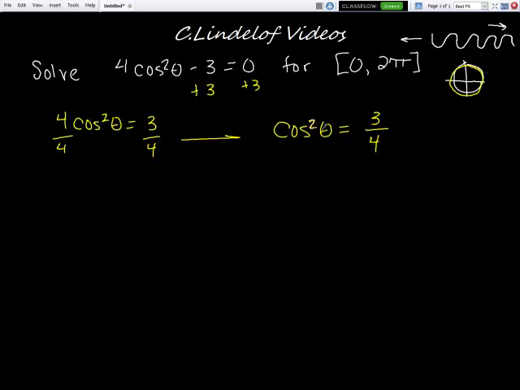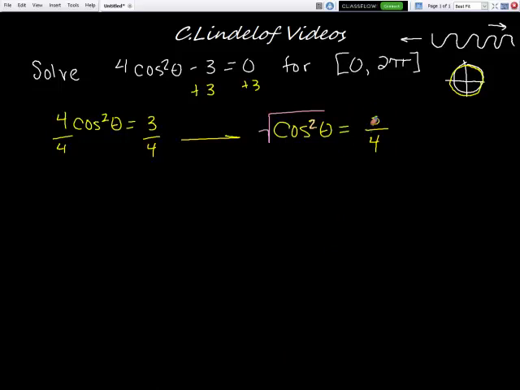So now what we have in front of us is this little problem here, don't we? We have this cosine squared. So we want to get rid of the squared, just like in algebra. How do you get rid of a square? You take its square root. And remember, when you take the square root of a whole thing like this, it's really important because this is where people mess up a lot.